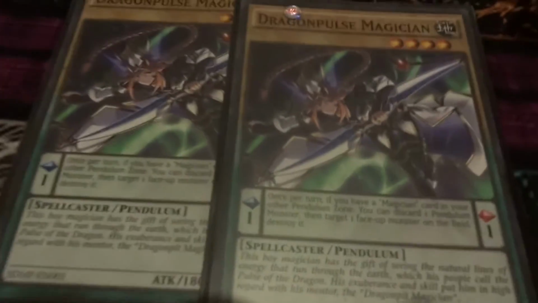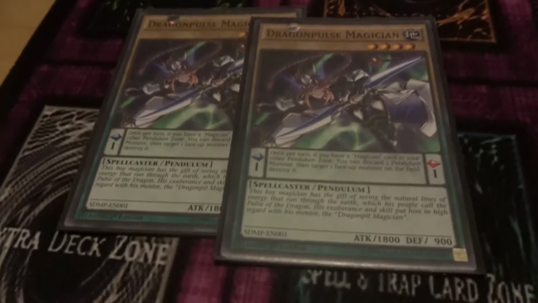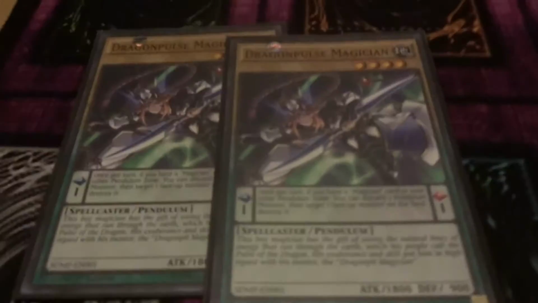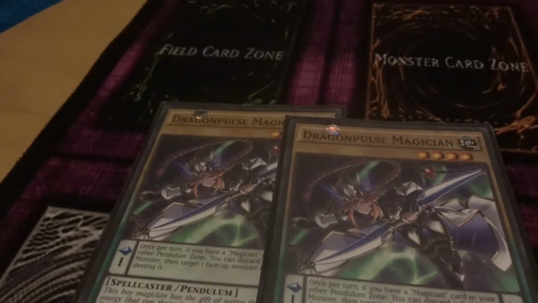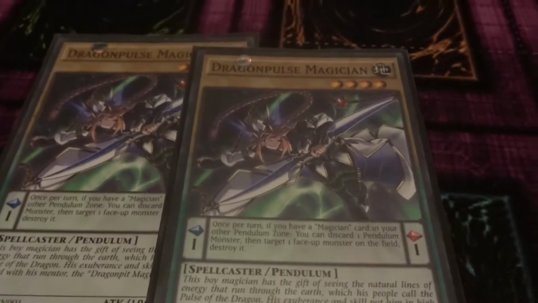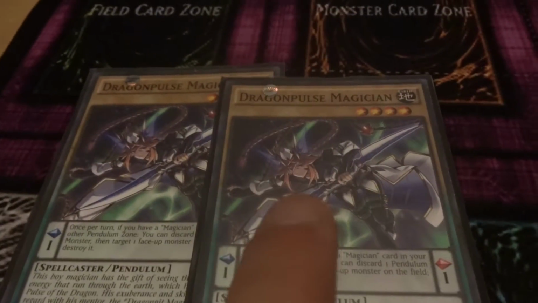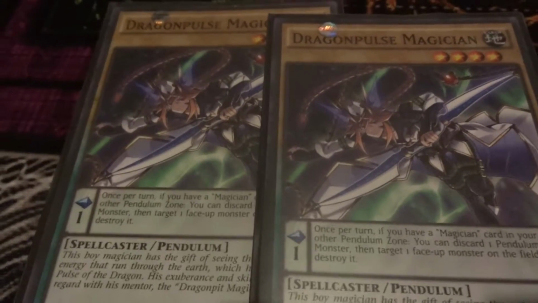So now I have a range between 1 and 8, which is literally every single card in the deck except for BLS. Almost dropped the camera. That's pretty good, because BLS can't really be special summoned using Pendulum, so I can special summon essentially anything else in the deck that I want, which is great. He has the same kind of effect in the Pendulum Zone as Dragon Pit, but Dragon Pulse destroys monsters, not spells and traps, and it still requires me to discard a Pendulum monster.